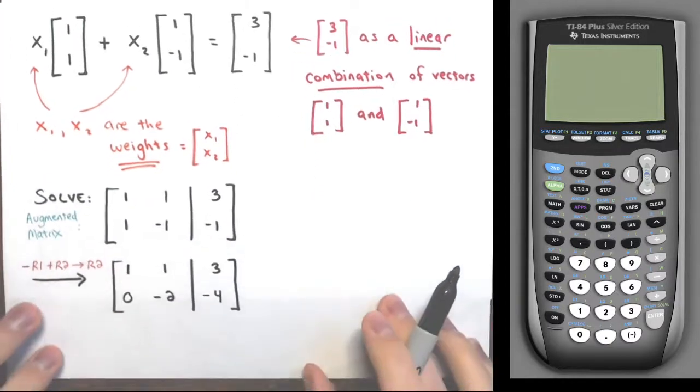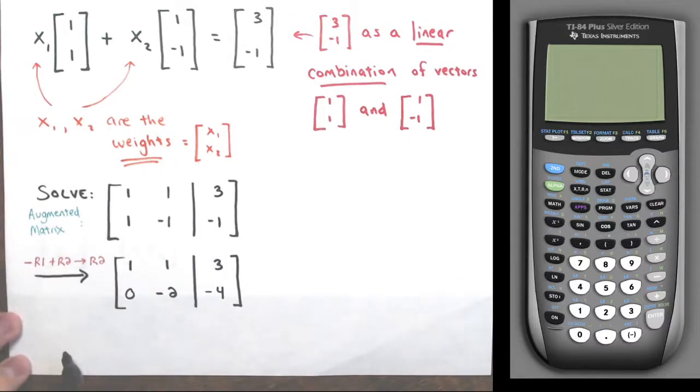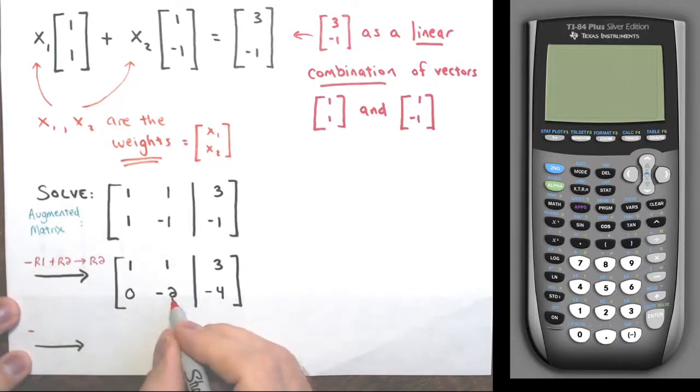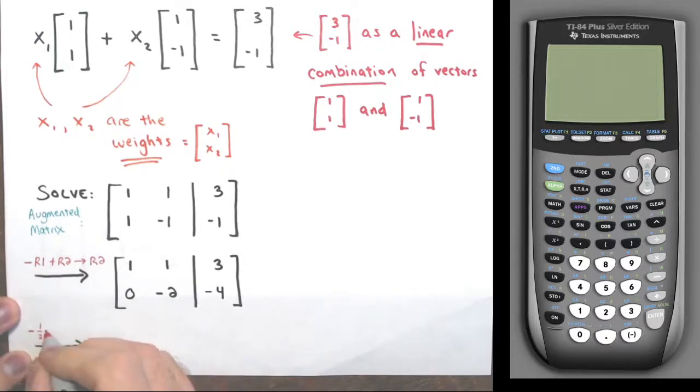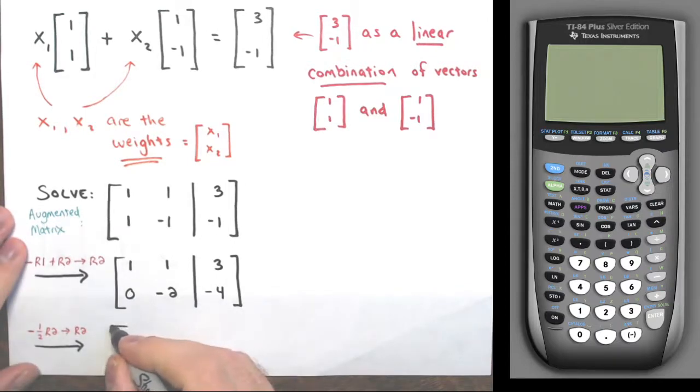But I'm going to continue on and put this in reduced echelon form, or reduced row echelon form, RREF, you might see it abbreviated. All right, so here I have a lead 1, step down, there's 0 below, and the lead term in the next row I want to be a 1 as well. So I'm going to multiply the second row by negative 1/2 to get that lead, non-zero term, to be a 1. So negative 1/2 times row 2 will yield me a new row 2.